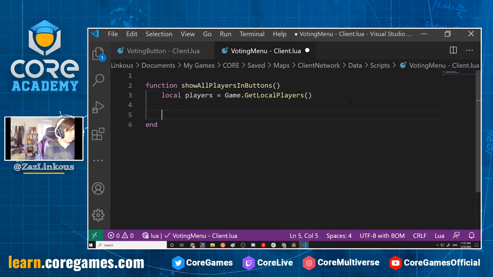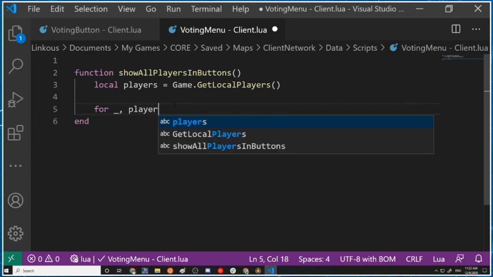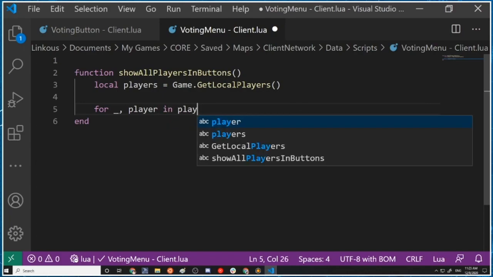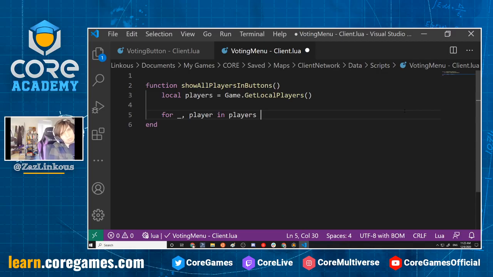So let's just make a loop to test that this works first of all, right? Let's just not get ahead of ourselves. This is very much how I work on things too, is let's test things early before we add things in. So we'll say for _, player in players, which is this list that we just got, this table that we just got from the server, which I guess we got from the client because it's replicated in the client.